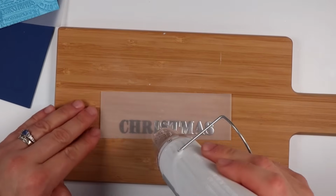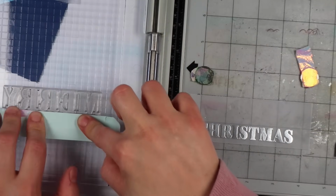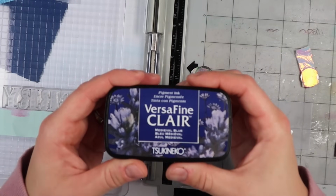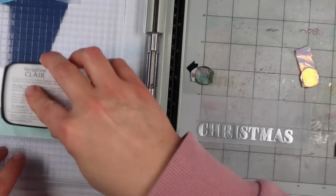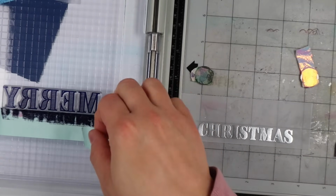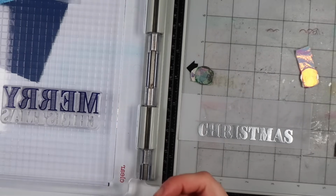When I've got that all finished, I can pop it right back into my stamp platform, cover up the Christmas, and then ink up the Merry. When you do this technique, if you're doing a partial stamping, make sure that you pull that release paper or pull your sticky tape off before you stamp down, otherwise you will stamp all that extra ink over it. So as I'm doing here, I'm going to pull up that tape, that low tack tape, and then I've only got the top part inked.